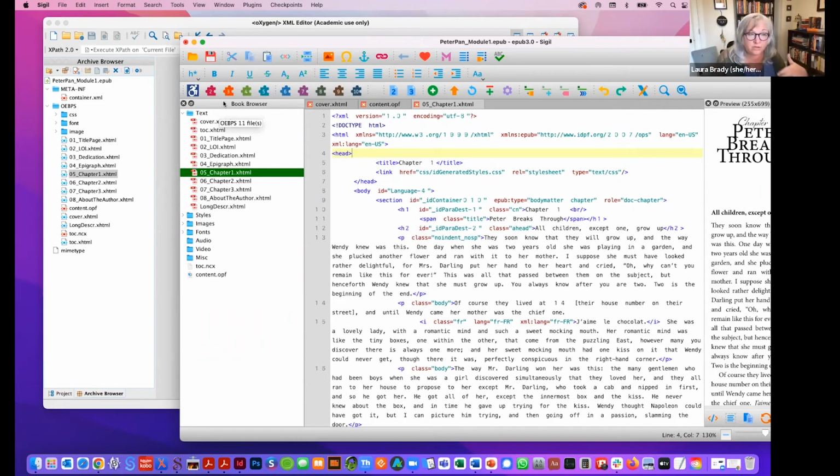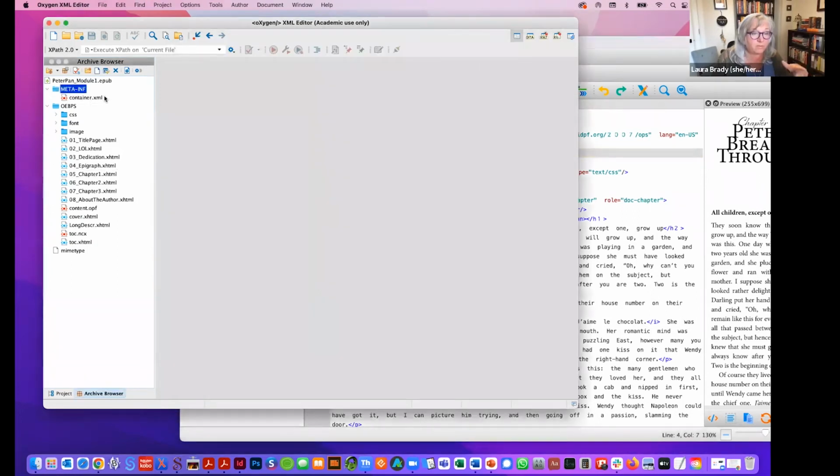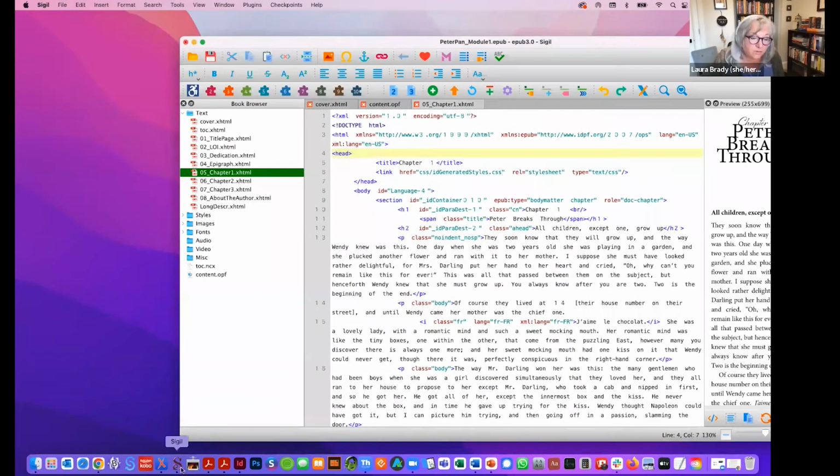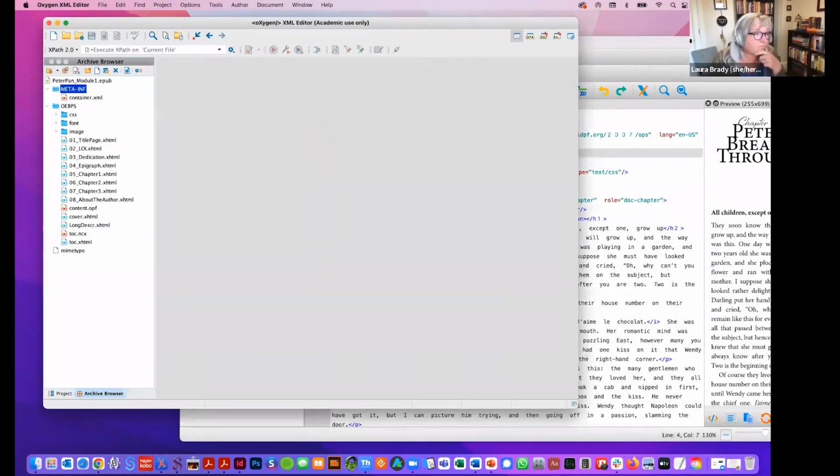If, for example, you're using InDesign to create EPUBs and you embed fonts, it will populate this meta-INF folder with an encryption file. And in some use cases, you want to delete that encryption file so that your fonts work as expected on Kindle. So just to let you know that if you don't have Oxygen, which is an expensive piece of software, and there's no need to use it if you're comfortable in Sigil, then you'll want to use this eCan Crusher to take that encryption file out and rezip. Okay, I'm going to leave Oxygen open for a second.